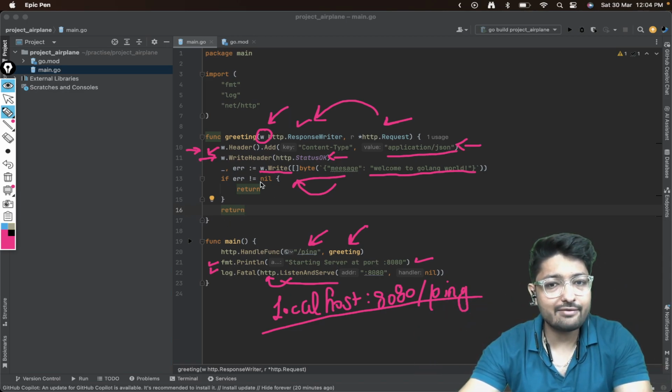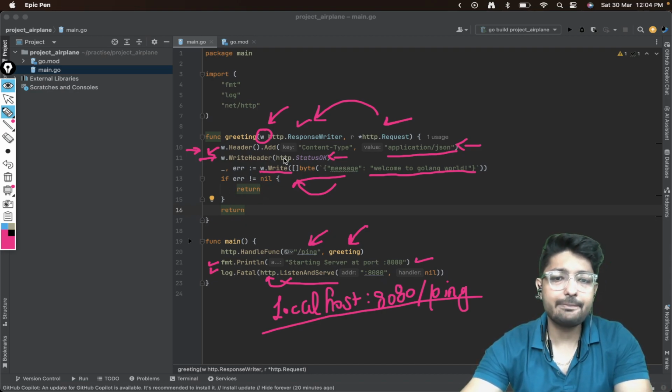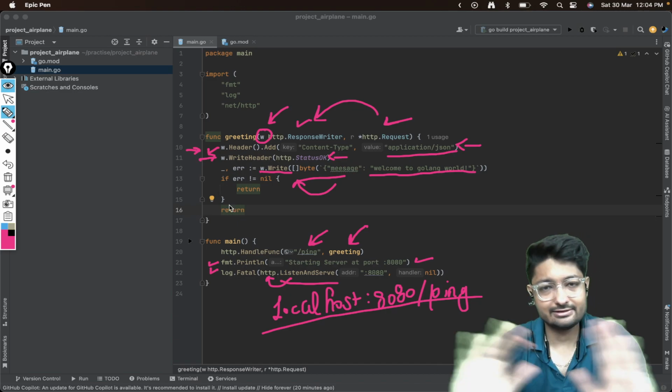So we have to put everything in w. So w.Write means that I am writing this message to the response writer. And if something happens while writing, I will return an error. If nothing happens, I have written this message in the response and I will just return that this is completely done.